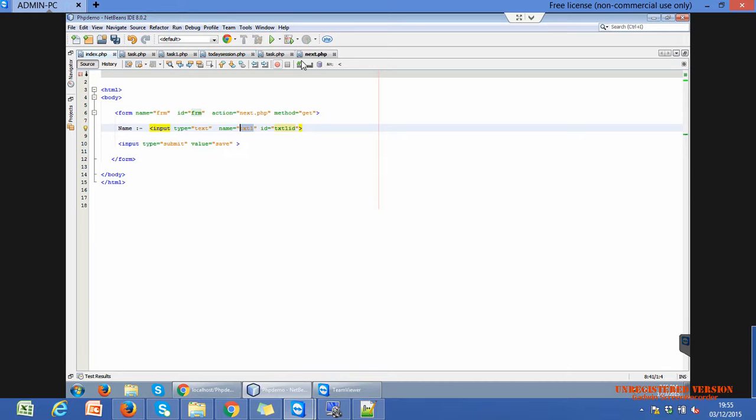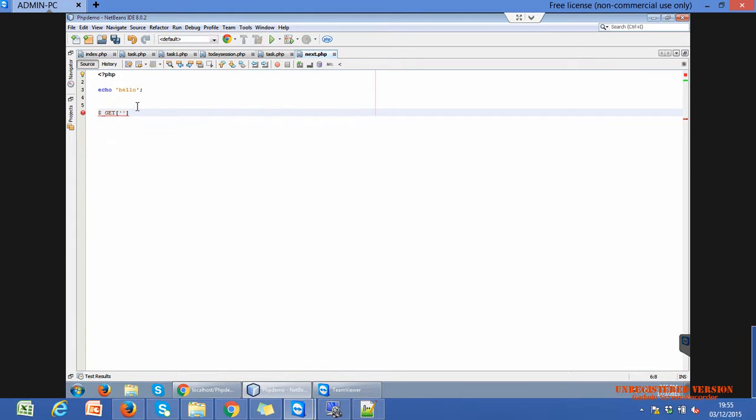Okay, Nazar. How do we get this value in our page? There is a predefined function, $_GET, and we have to use the name of our text box, txt1.